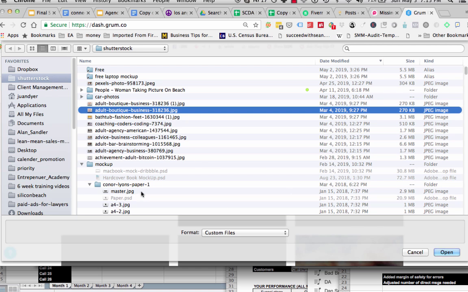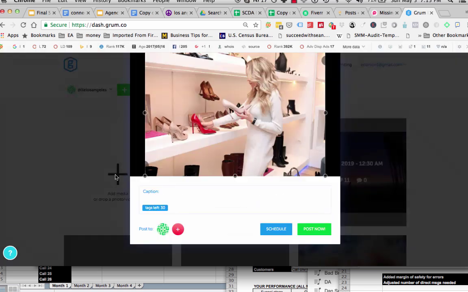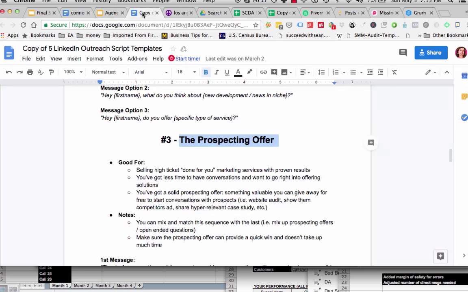Also, let me slow down. I'm just going to put this in here. Also, I can schedule this. So this isn't the image that I wanted, but just for the sake of this tutorial, let me just show you how this works. I can just copy in anything. Let's say I want to just put in agency, the prospecting offer, something like this.